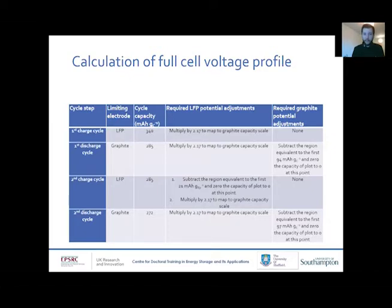Then when we come to the second step, we do need to take into account those capacity losses. We've obviously had the SEI formation due to operating outside the electrolyte stability window, and that equates to a shift in the potential by 94 mA/g in this case from our data. And then that repeats in the next step. So when we're doing the LFP potential, we need to change that by 21 mA/g to account for the SEI formation, and then map it by the scale of 2.17 again. And then it's the same with the additional irreversible capacity loss that we see in the first and second cycle, just 3 mA/g in this case.